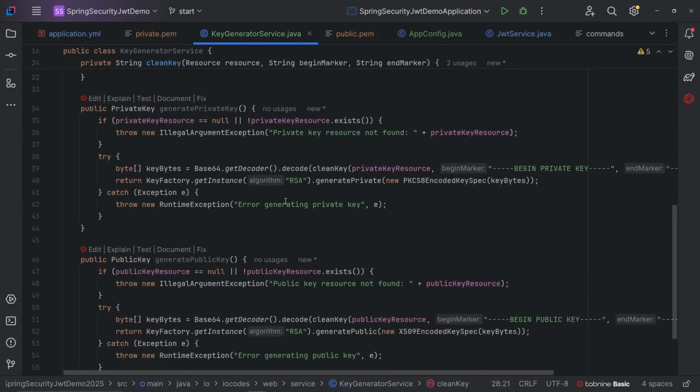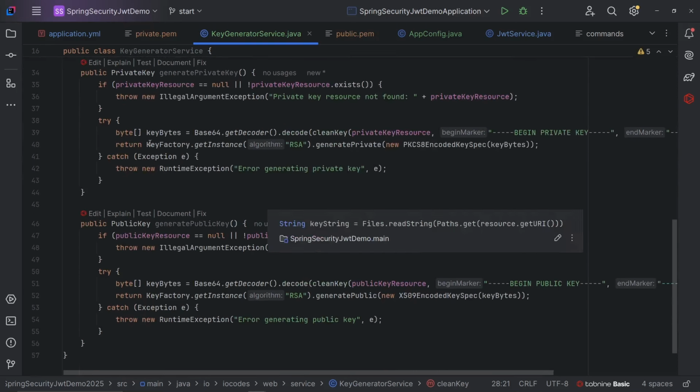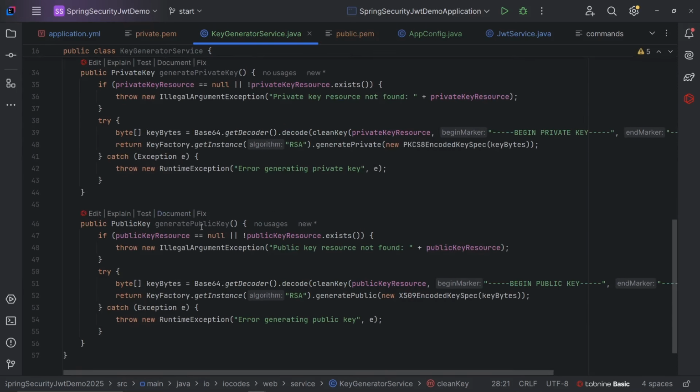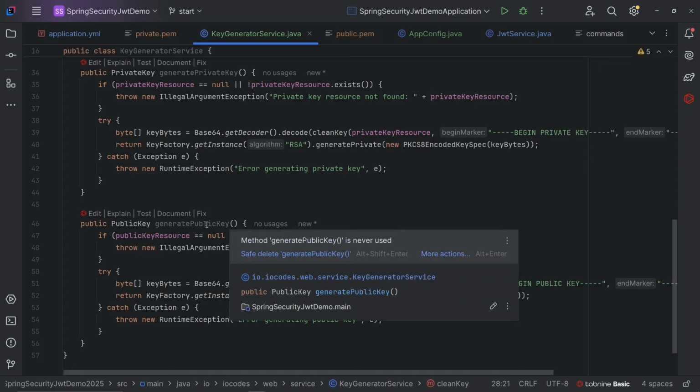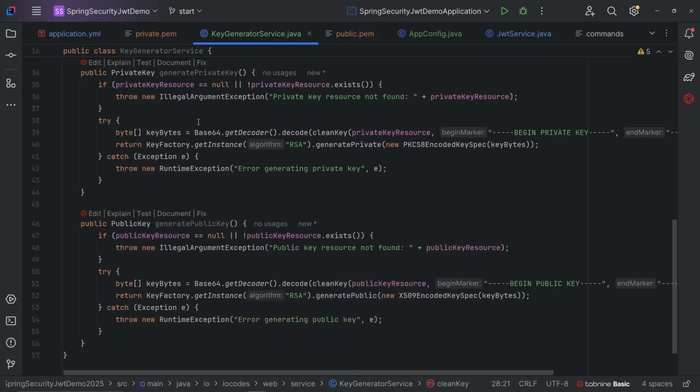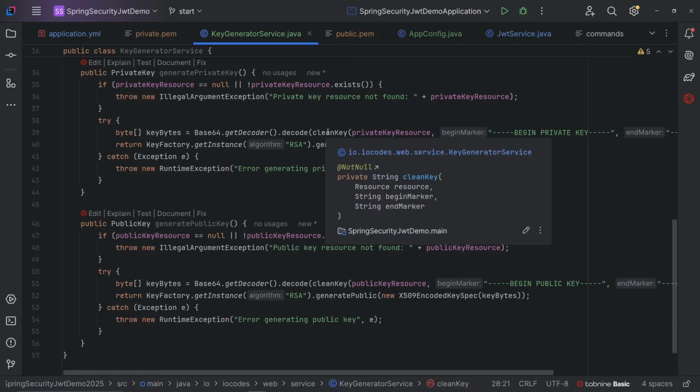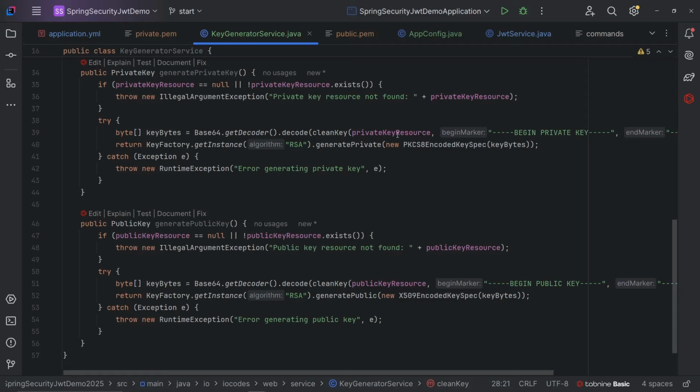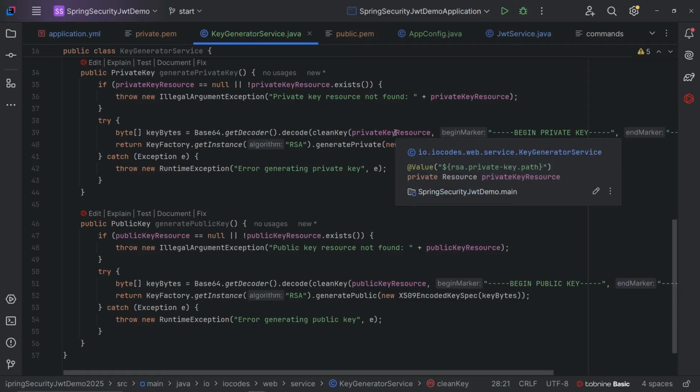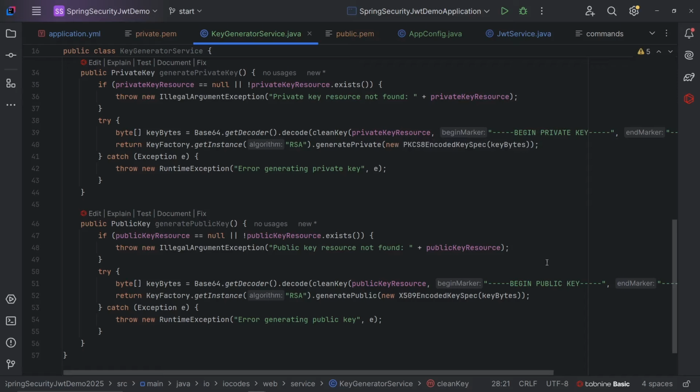Take note of that. Now that method we just defined, it's a private method. We are going to use it for generating our private key and for generating our public key. Alright, these two methods are similar in a way since they pretty much do something similar, which is the generation of keys. However, I want to point out something. When we make use of the clean key function we previously defined, right here we have the private key resource being passed as parameter, and then we have begin private key and begin public key. So these are pretty much differences between these two methods. One, and for the second one, we have different key specs that are used for the key generation.